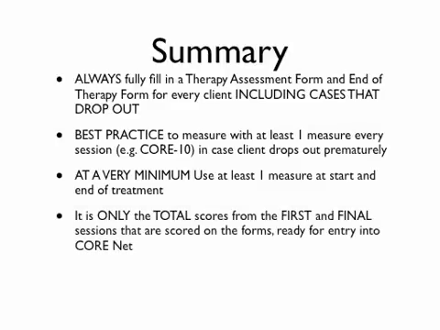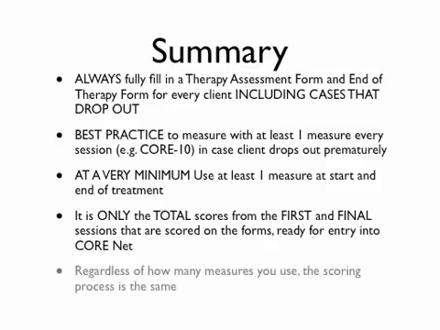Regardless of how many measures you use, the scoring process is exactly the same. If you choose to use all 6 measures, you simply enter the total scores from all of the 6 measures on the therapy assessment form at that first appointment, and you enter the total scores from those 6 measures on the end of therapy form at the last appointment the client attended. So this is a very pragmatic approach.